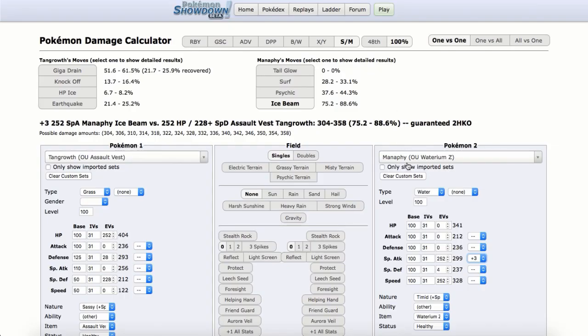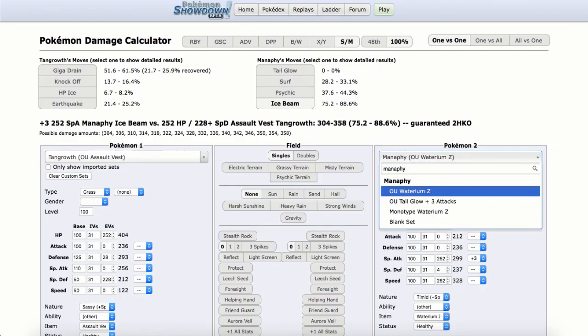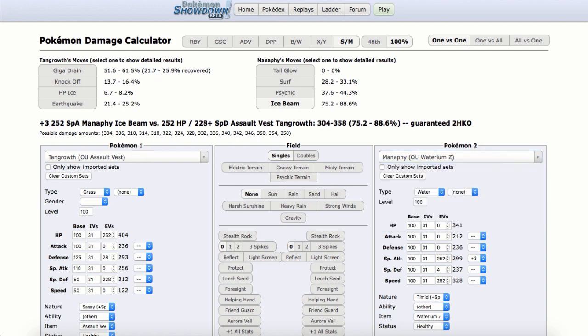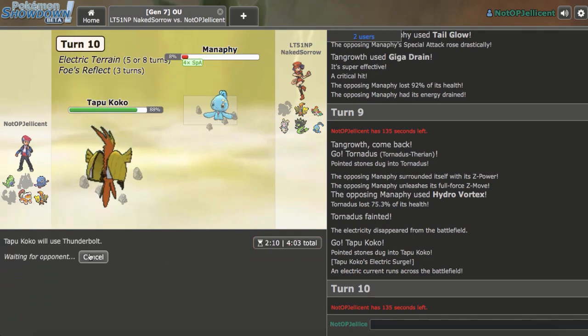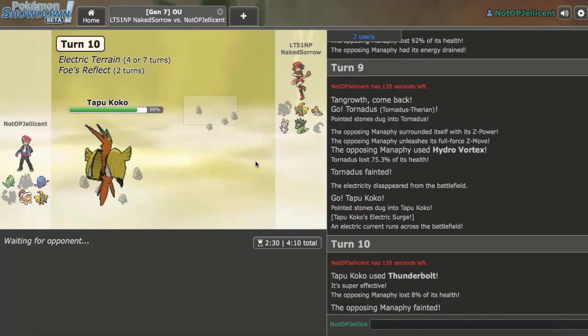Let me calc this. Because if it does, then I might as well go for that instead. So let me go ahead and calc this right now. Let's just go ahead and put in Waterium. Well, the thing is, I also don't want Tapu Koko getting up a screen again. Just T-Bolt. Knock that out. Zygarde can come out here, in which case, I think I just go back to Tangrowth and click HP Ice.